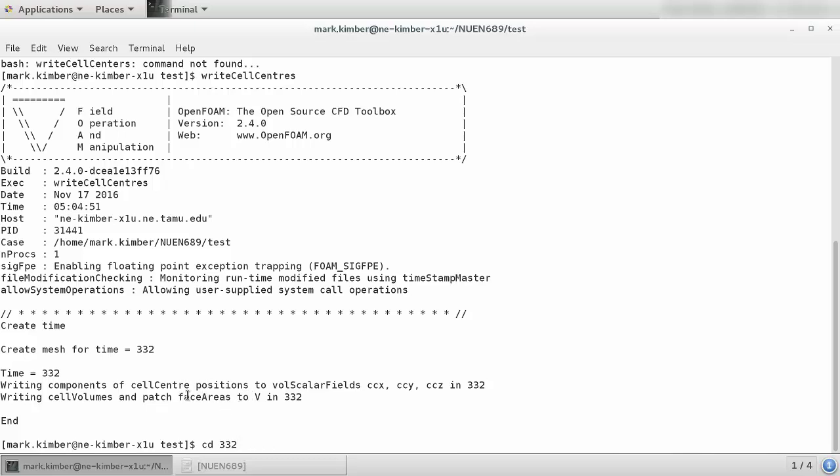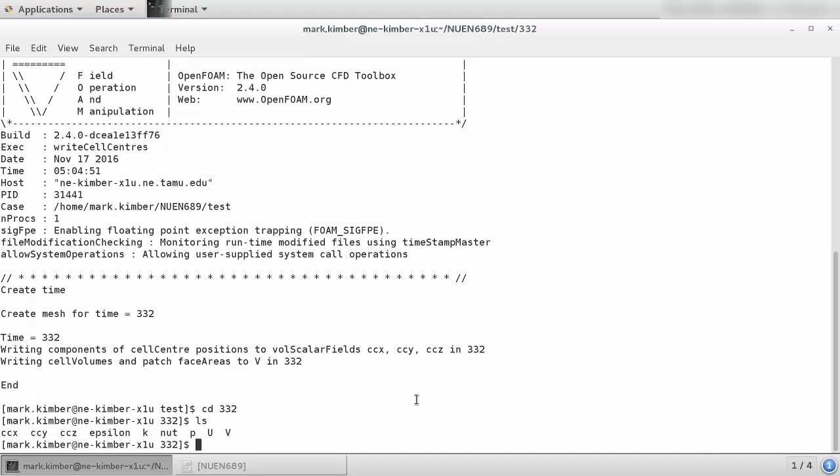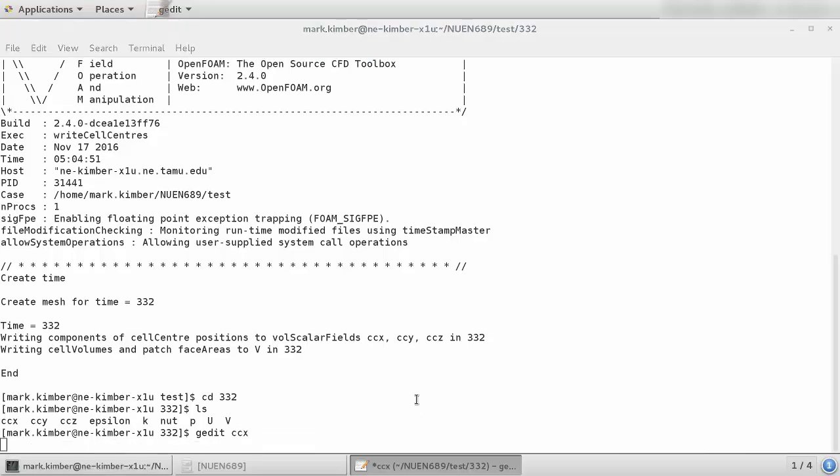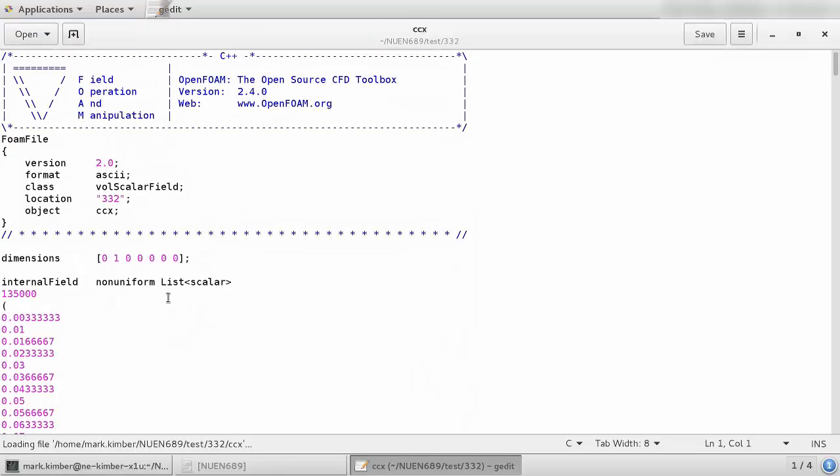I'm not gonna need to use that one, but I will use these other ones. So if we take a look at CCX, for example, the format is similar to what we just saw for the U, but we've got non-uniform list, and this time it's a scalar instead of a vector, and it has the same number, which is not surprising, same number of internal elements.